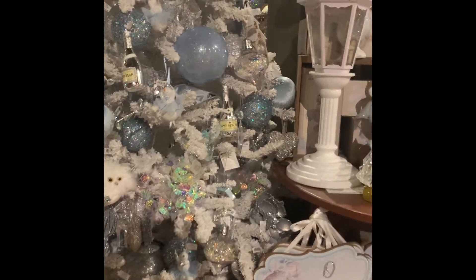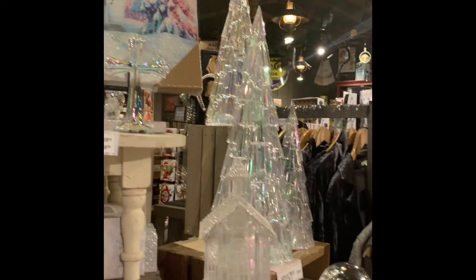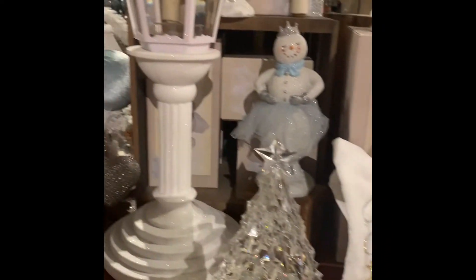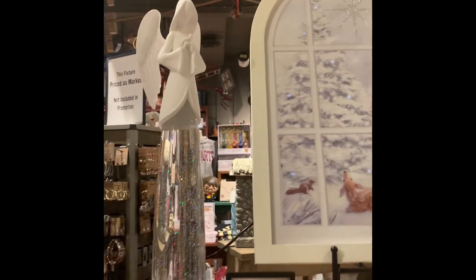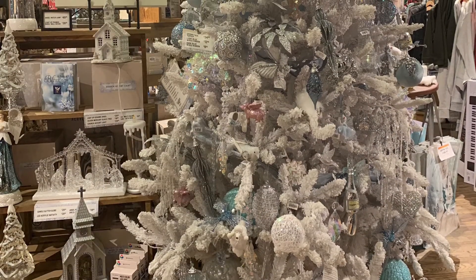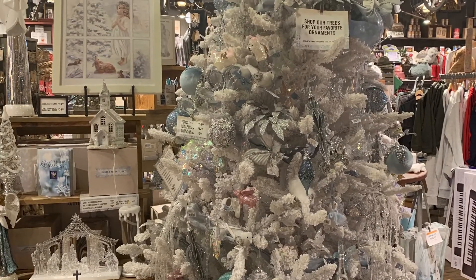They had a display that looked like a winter wonderland. There was a tabletop lamppost — not a tall one, but really nice. You can see the tree with snow all over it and several different ornaments, some with snowflakes. They had a really pretty nativity scene made out of glass, and a few items where you click a button and see snow inside a snow globe — those were really really pretty.